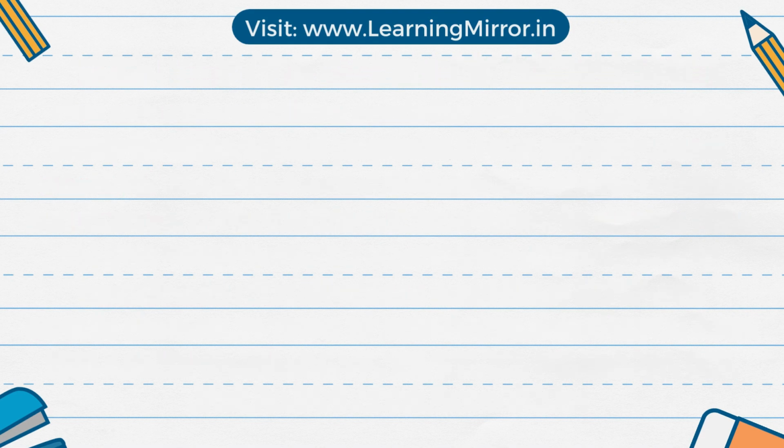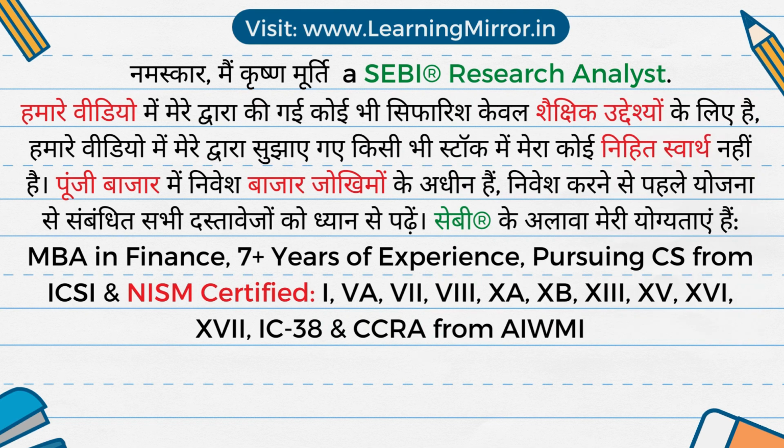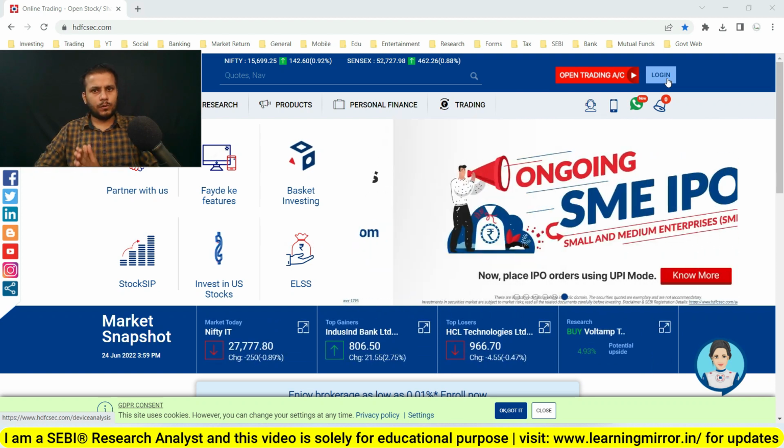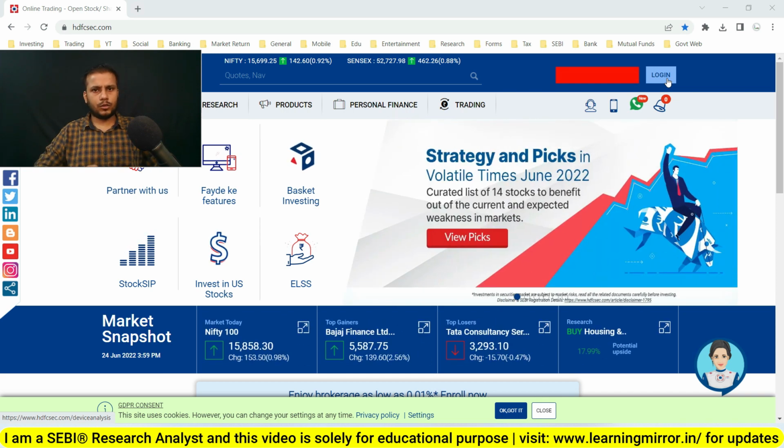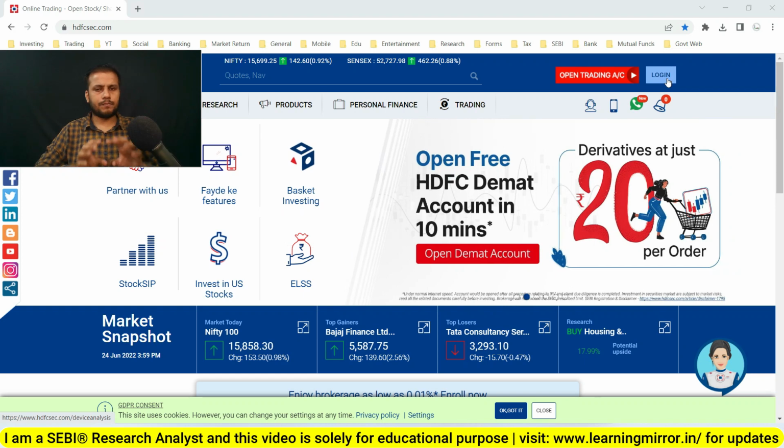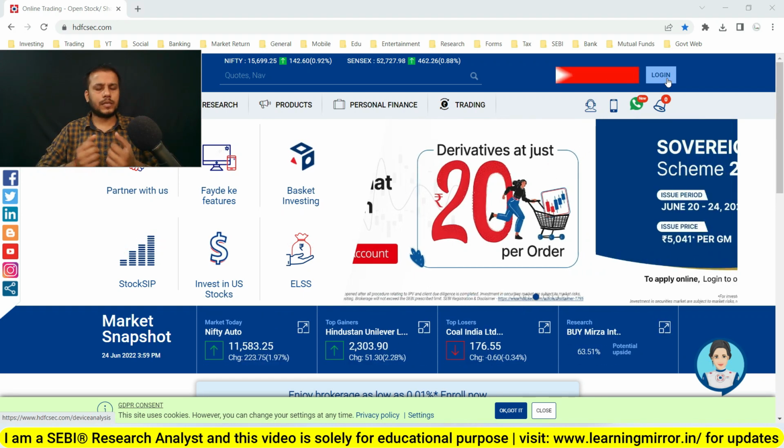Today I am going to tell you how to download the profit and loss statement in HDFC Securities. Many clients told me to provide the documents of profit and loss in PDF format or Word format. I will show you how to download the profit and loss statement in HDFC Securities in PDF format also, in Word format also. Please follow the simple steps.